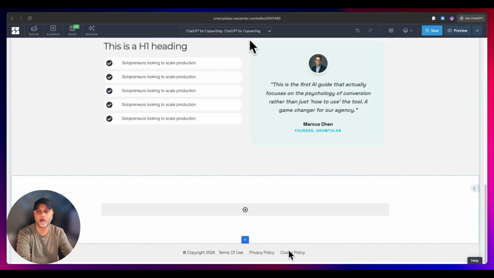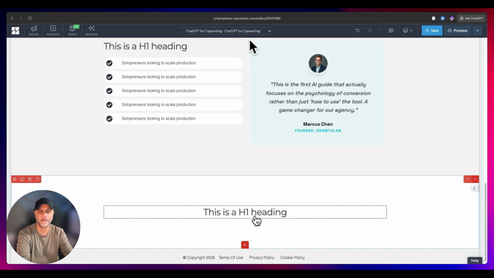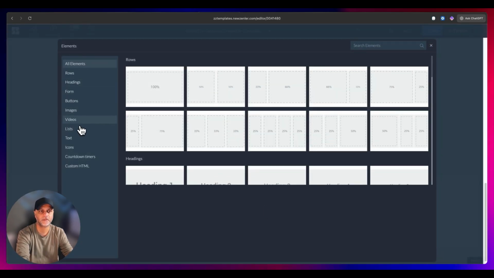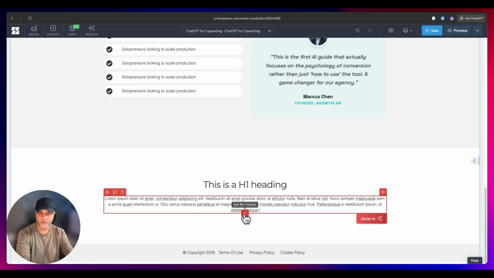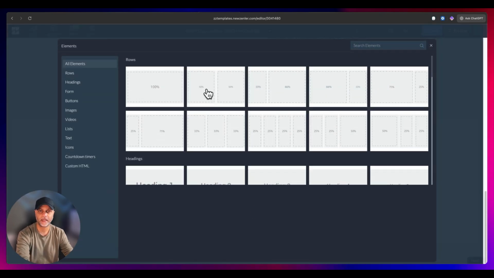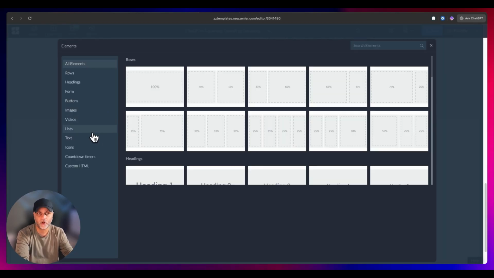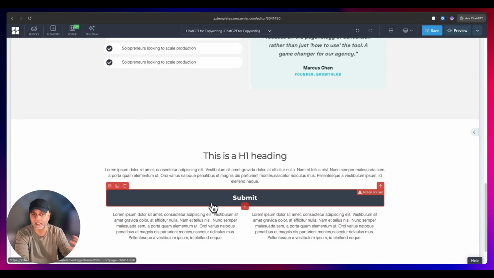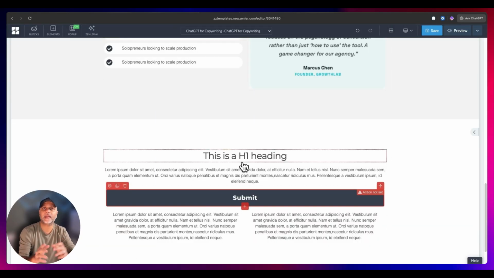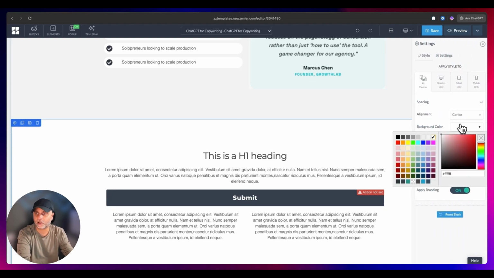We already have our empty block here. To this, I'll add a 100% row, and to that row, I'll add our heading. Then under this heading, I will add some text. Then under that text, we're going to add a button. And then under this button, we will add a 2-column layout within which we'll add more text. And that text will be that guarantee seal almost of authenticity and making people feel like this is a legit business. Then we need to change this to a darker background color.